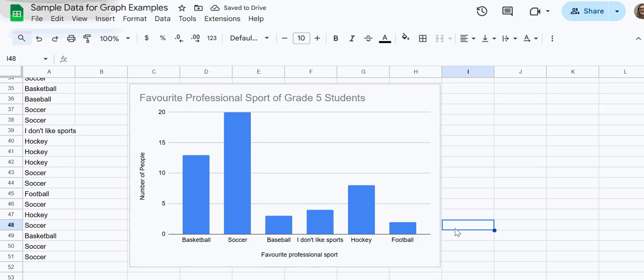You can now copy and paste this into whatever you need. So for your infographic, you could copy and paste it in, or you could screenshot it and paste it in. You can also change the scale and things like that. This one looks pretty good to me, but if you did want to do that, just ask us and we can help you with that. But this is basically how you can use Google Sheets to create a bar graph of your data.